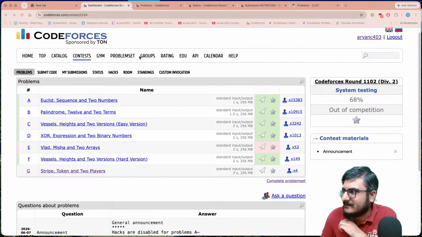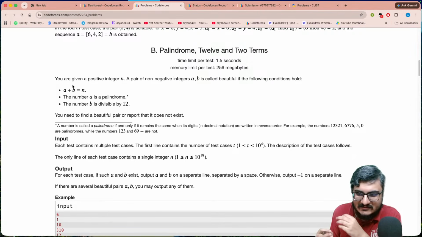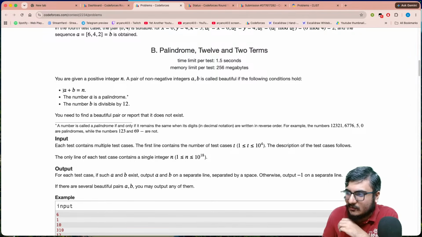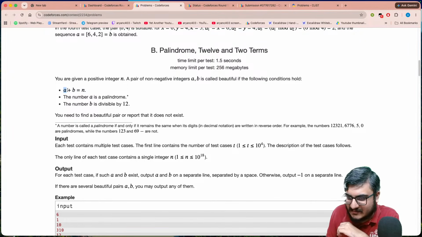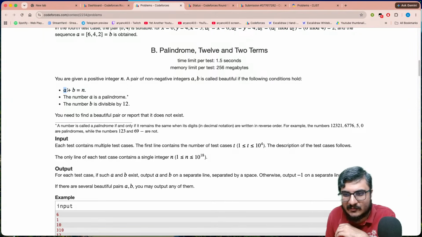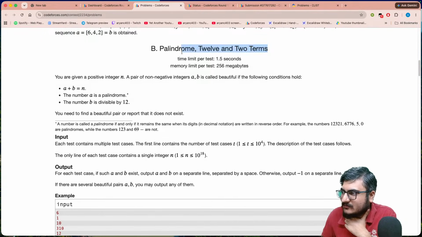So this was our problem B. The key takeaway from my side over here is to always try to do some casework. Doing some casework on it, you would have realized that you have to take a as small as possible, and then you will figure out that a equal to 10 does not work, but a equal to 22 works, and then we are done. So this was our problem B. And if there are no more questions, then let's move on to problem C.